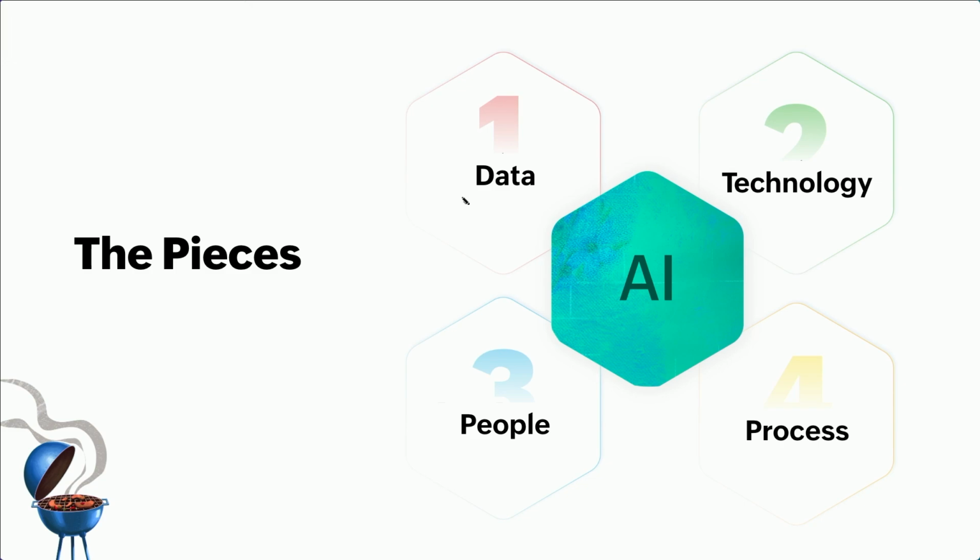And the third one is people. Will my people adopt AI? Am I going to have a bunch of people that do not know how to leverage it? Do I have people that do not want to implement and actually go through with this? You kind of have to train them on how to actually use it. And then we have the fourth one, which is our process.